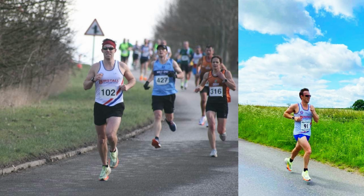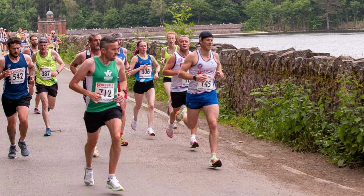I am very up for trying the pink ones, the new ones, to see if there is any benefit, and I would love to get a fresh pair on my feet so I can then get back into running those great times again. So to conclude, I have got a lot of fond memories in these shoes. They have enabled me to get some of the very best times in my entire life. As you approach your mid-40s, to be still smashing those times, it's facilitated and enabled by technology advancing as much as it is the training that you do.